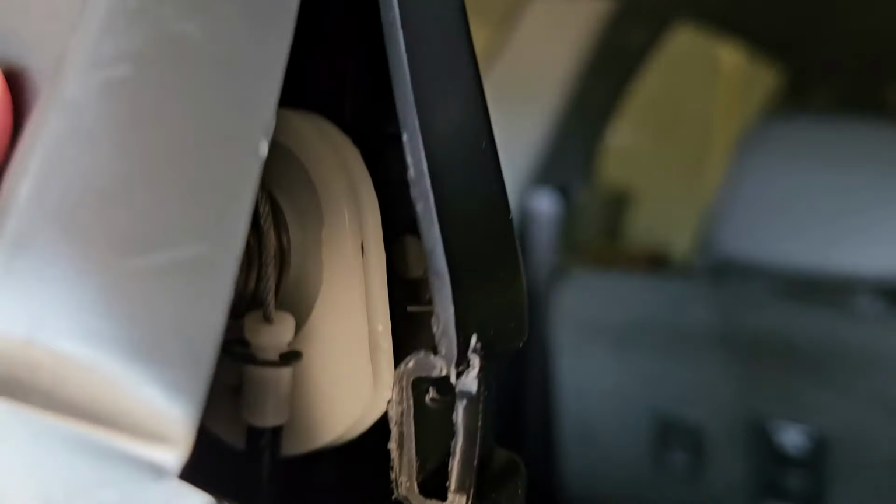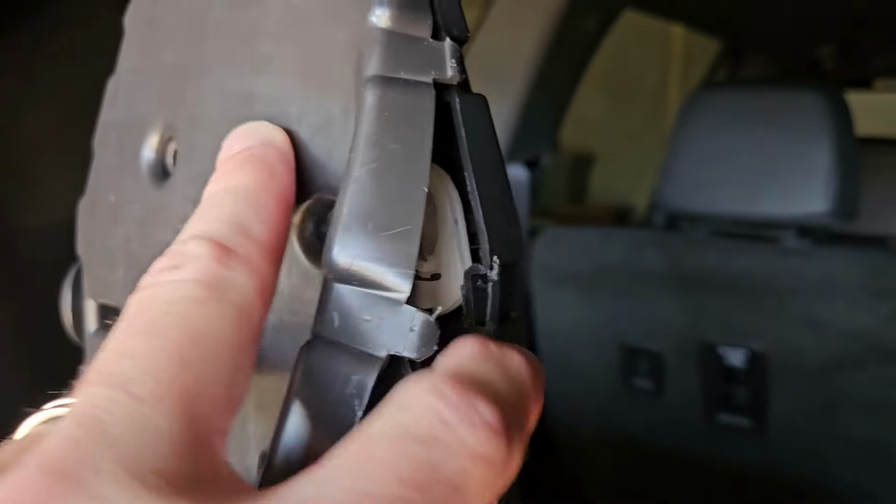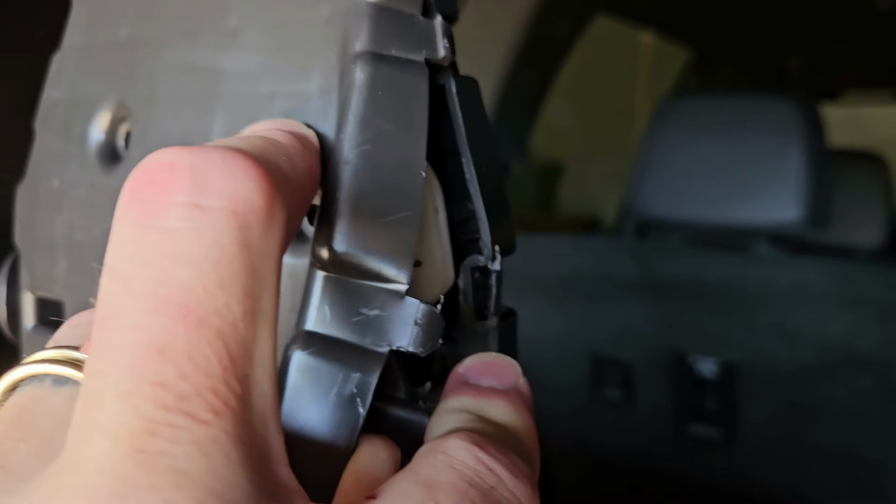I'm just assuming that GM's going to replace a lot of this anyways, so I wasn't too afraid to get in here and start taking stuff apart. Now, if you don't want to take any of this apart, then by all means, don't do it. But I'm going to show you what I did to get this to fold down.